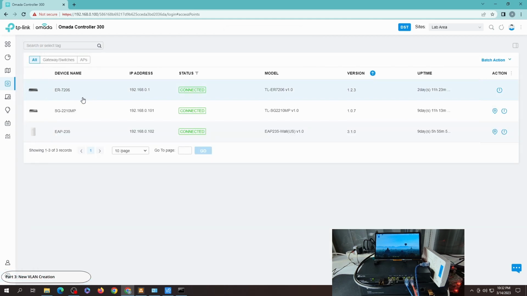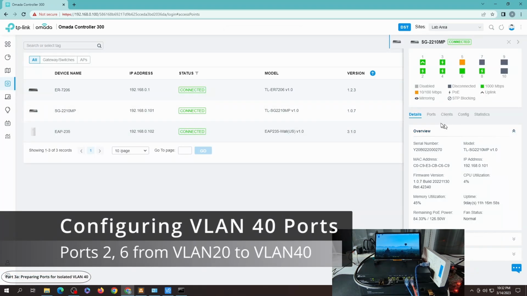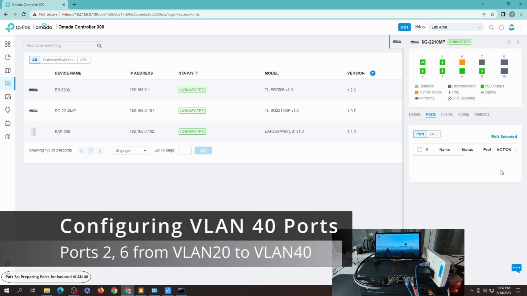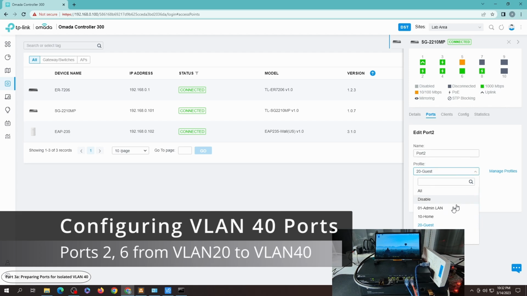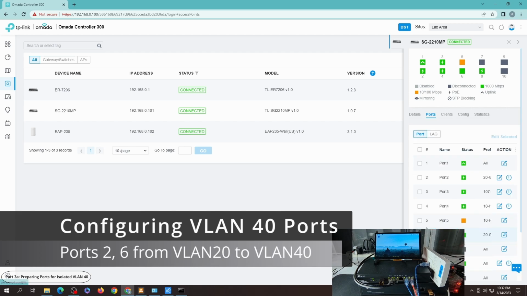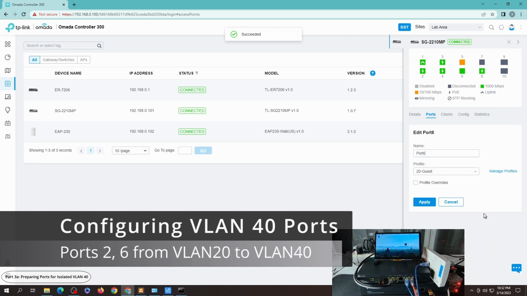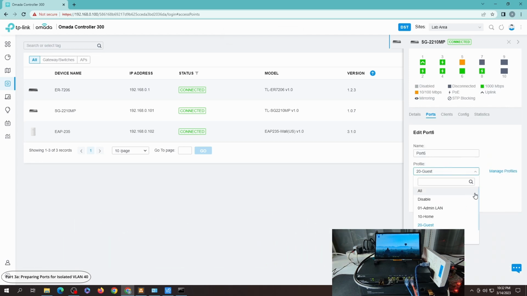And devices, ports, let's configure this as isolated VLAN, and let's configure this as an isolated VLAN as well.